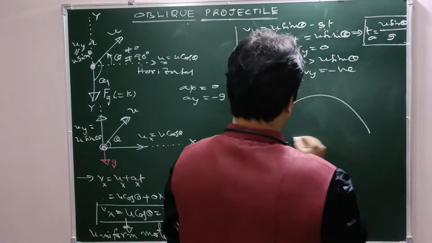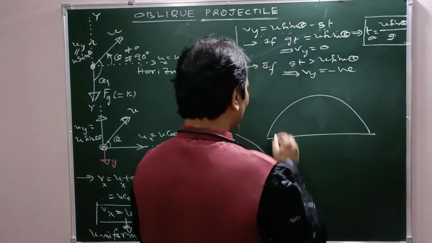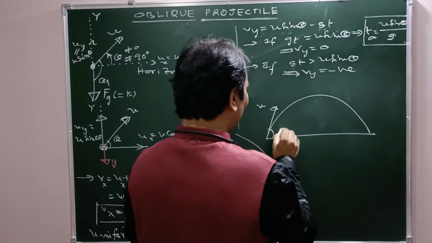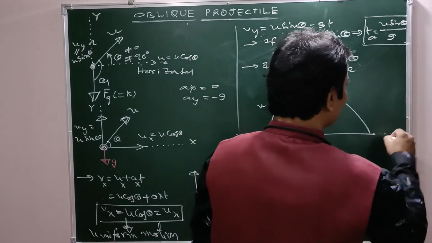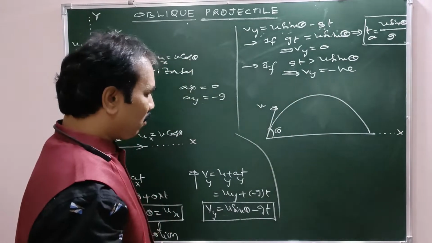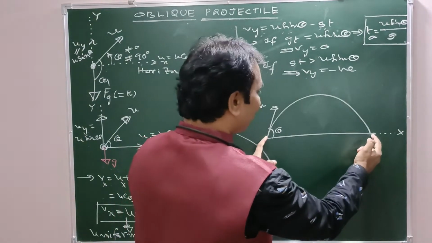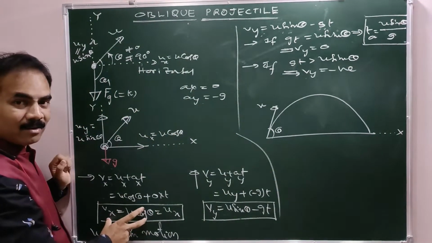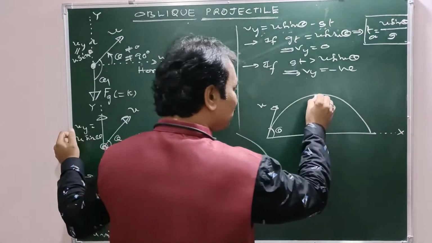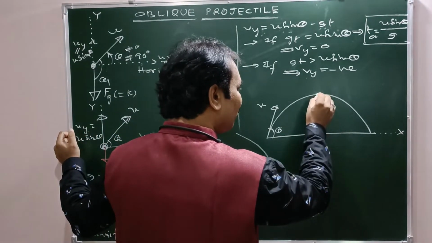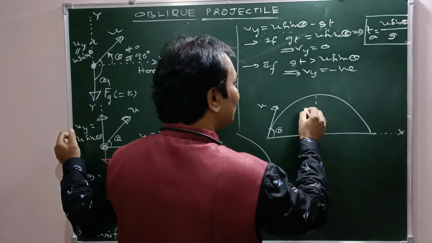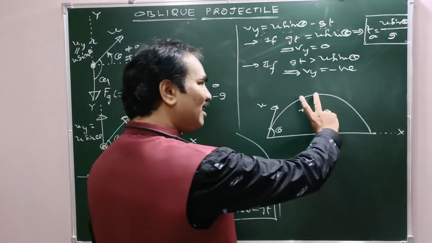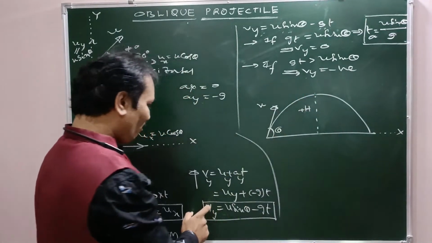See, it's a parabolic path. In fact, this is the velocity of projection, which makes an angle theta with the horizontal, otherwise the x-axis. Now, see here, the path covers some horizontal distance because of what component? The horizontal component, and gets elevated to some height before the vertical velocity becomes 0. This is h. Now here the path gets some height because of the vertical component of velocity.